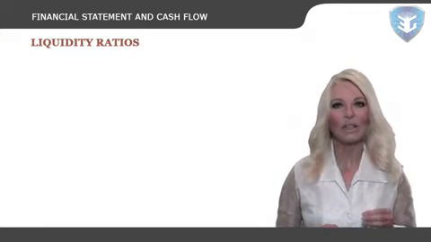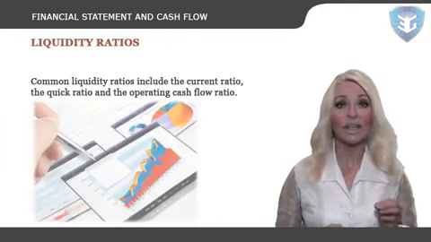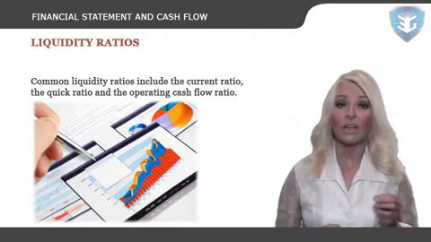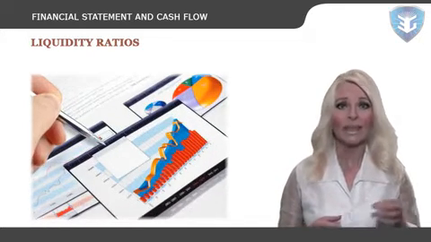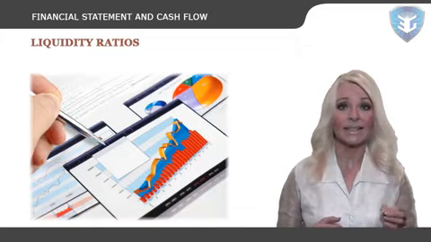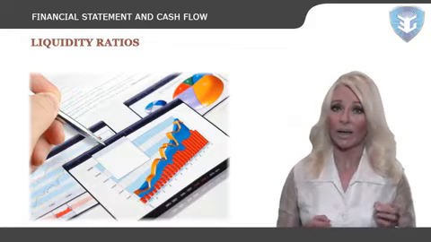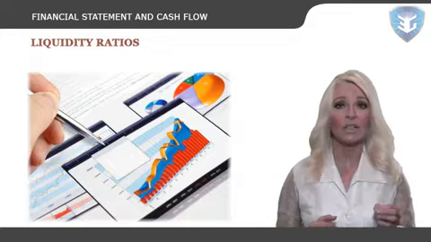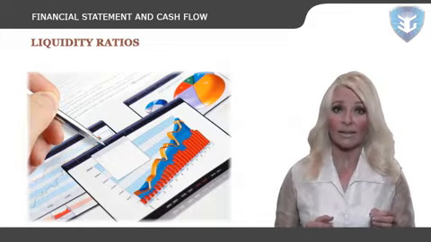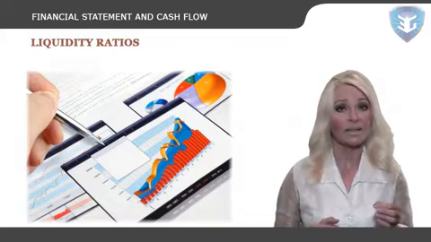Let's now have a look at liquidity ratios. Common liquidity ratios include the current ratio, the quick ratio, and the operating cash flow ratio. Different analysts consider different assets to be relevant in calculating liquidity. A company's ability to turn short-term assets into cash to cover debts is of the utmost importance when creditors are seeking payment.